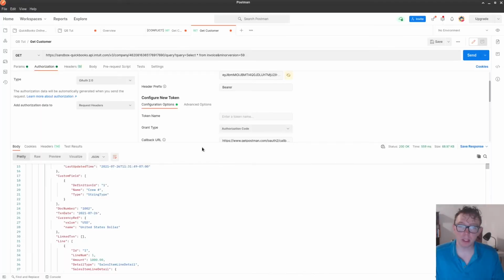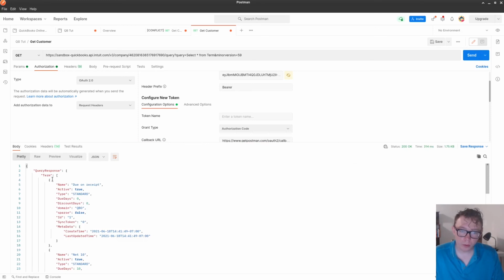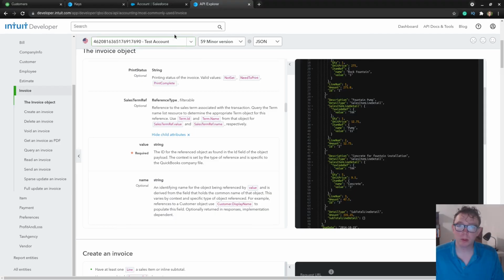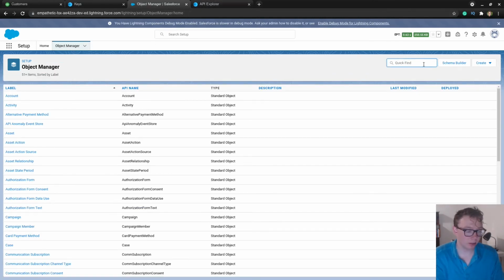And so because of that, what we'll do is we'll head over to Postman and we'll say, instead of select all from invoice, we'll select all from term. And we can see here, we have the name, which is due on receipt, which is what we have mapped to the term pick list in Salesforce.